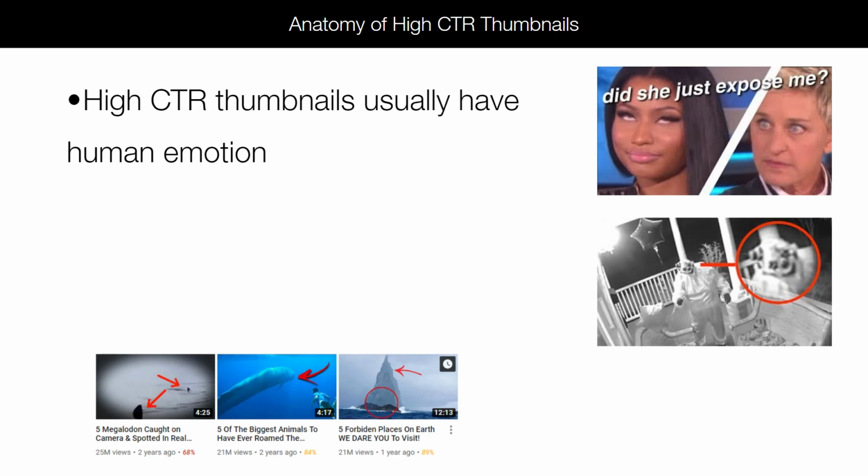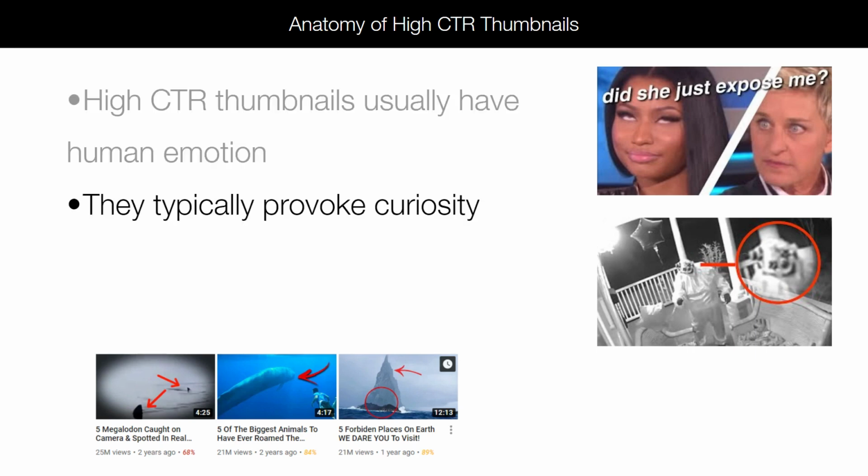This is a great strategy for both list channels and personal brand channels. And if you're running a personal brand channel, you actually have control over the emotions that you make if you're choosing to show your face on YouTube, which you don't have to at all either. If you don't want to show your face on YouTube, that's totally fine. You can find clips of other people, like, as you can see right there, of Ellen. Obviously, Ellen didn't make that video. Find points in the video where they're showing a lot of human emotion and incorporate that in your thumbnails.